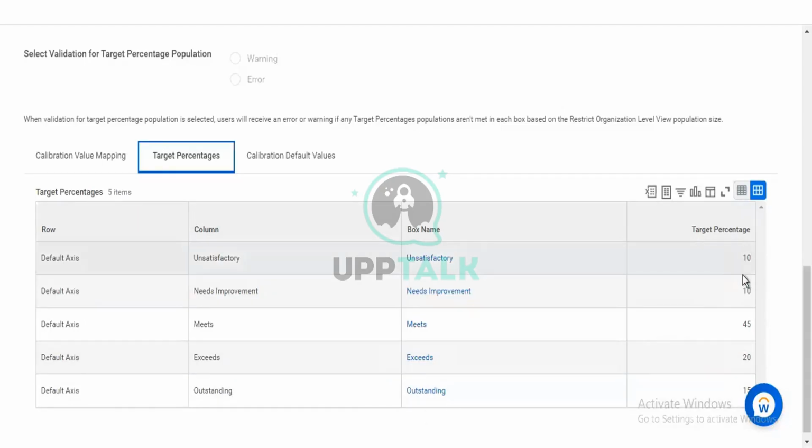When this inbox report will run, based on the report, the program that has been done, out of that 45% meets the expectation, 20% exceeds, and 15% is nothing but who are outstanding, 10% needs improvement, and 10% is unsatisfactory. It is optional. If you don't define it, the data that will be coming up from there will be automatically populated here. This is mainly about the target percentage. That means it's not any kind of setting, but a kind of report that is based on.